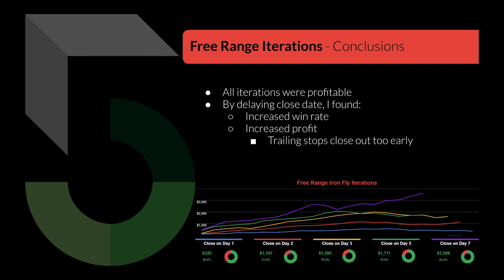Now, there is still a risk that I'm not sure I'm ready to take with a free range bot, especially in live trading, and that is holding it until 2 hours before expiration because of the assignment risk. And so even though, yes, it is profitable, if you're able to run this, let's say on SPX, which is cash settled, then maybe that would be a different story. But with SPY, there is that assignment risk.